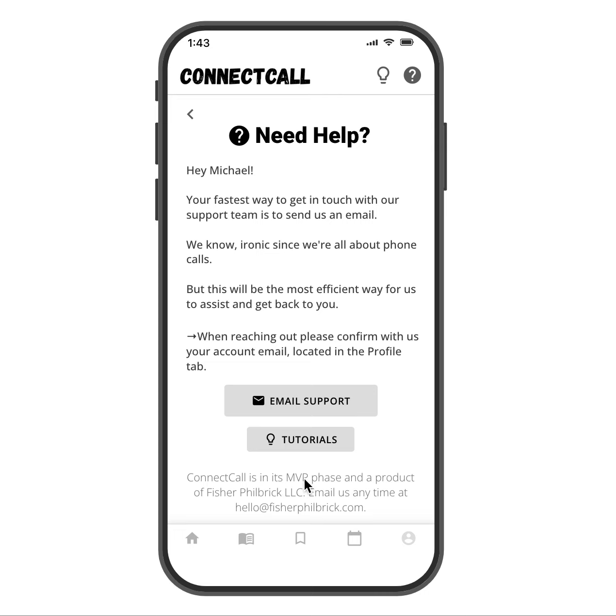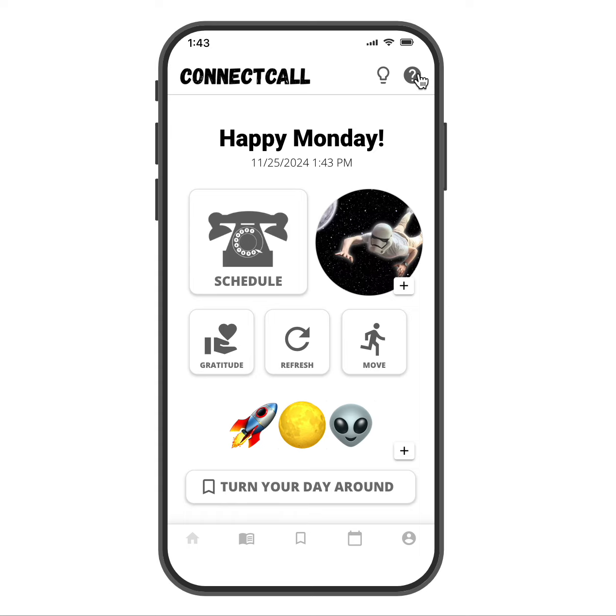And if you see down here, we are currently in the MVP phase, all to say this is the very first version of the app. So I am expecting to have people reaching out. So definitely, if you have any questions or even suggestions, things where you're like, oh my goodness, this would be so cool if we had this, go ahead, email in, please let me know, because you are among the first to try this out, and you will be the ones to let us know as a business if we should keep pursuing this project. So exciting stuff.